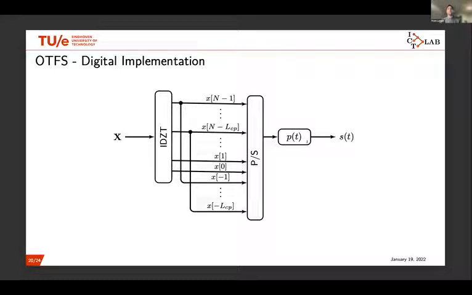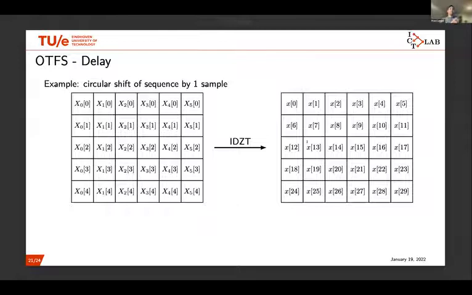So I told you before that in OTFS we are dealing with channels which introduce delay and modulation, or Doppler shifts. So how does this look? What do these channel effects actually look like in the Zak domain or in the delay Doppler domain then? That's actually something you can work out nicely graphically.